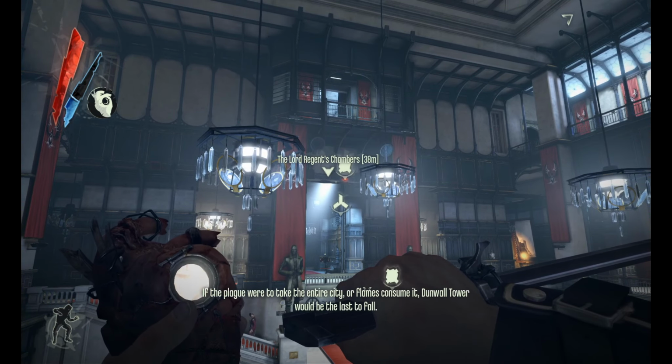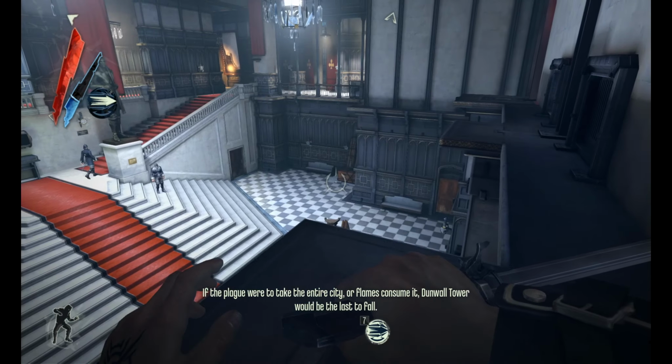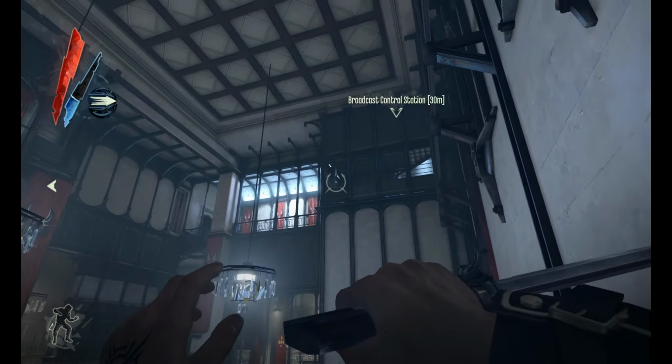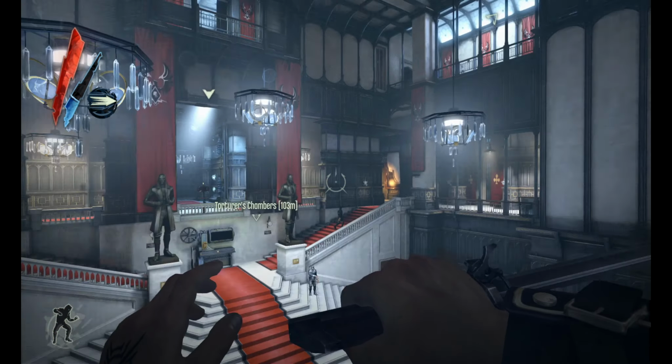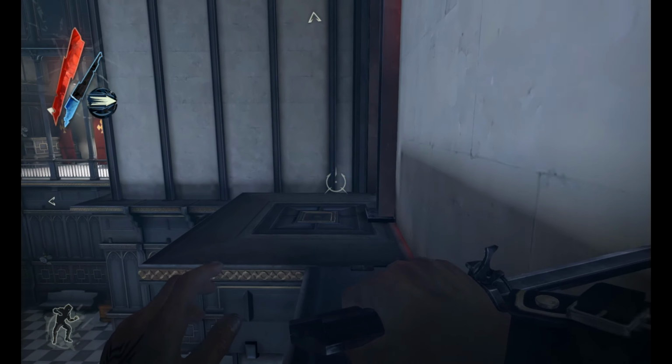Sir. If the plague were to take the entire city, or flames consume it, Dunwall Tower would be the last to fall. Oh, and there's the broadcast control station. That is an interesting area. You're going to really like what you can do in this mission. Yep.